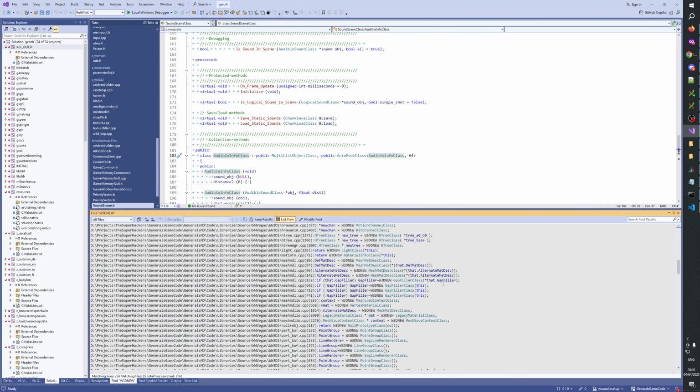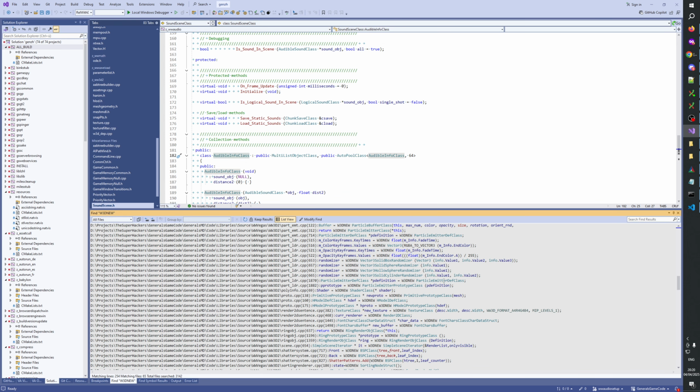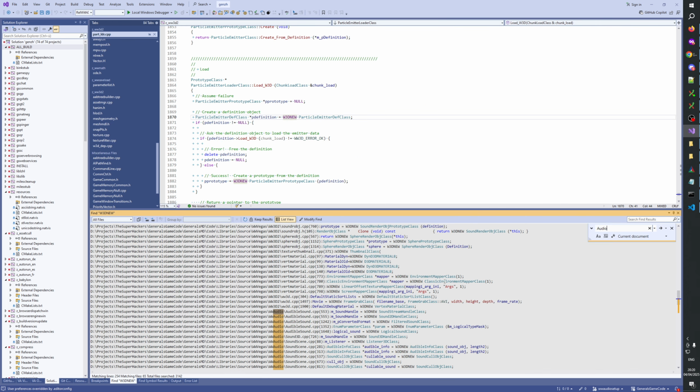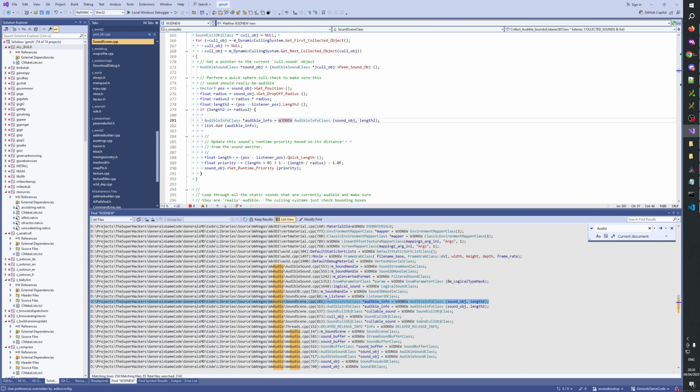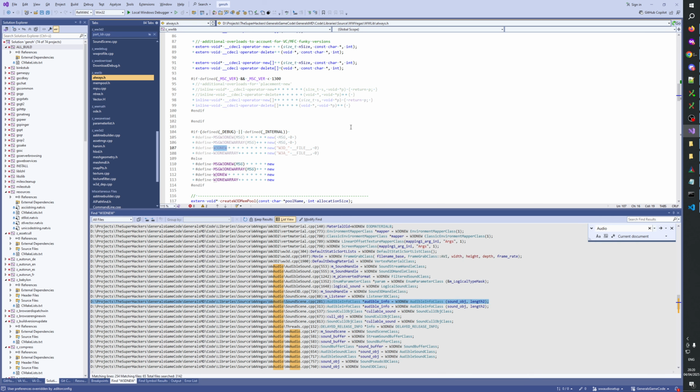Audio, oh my gosh, audio, this one, yeah. Okay, so it's passing two things in the constructor, but that should be fine, right? Here, and it's just new. Could it be, is it maybe referencing this guy in some situation?